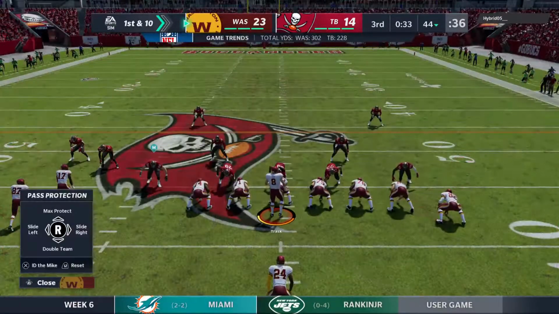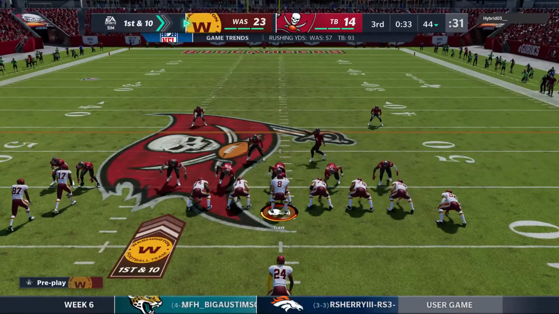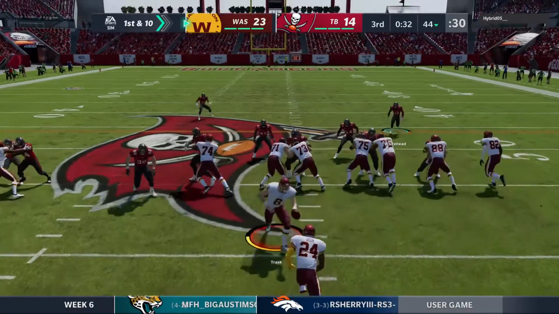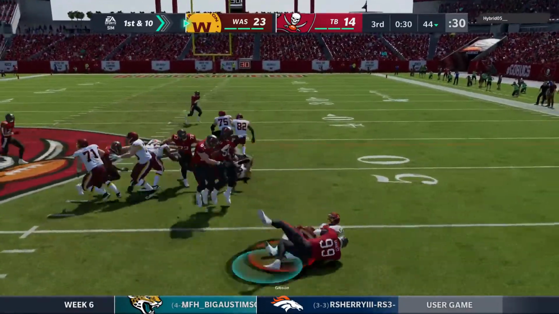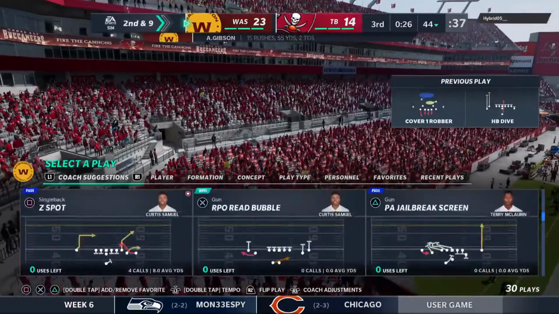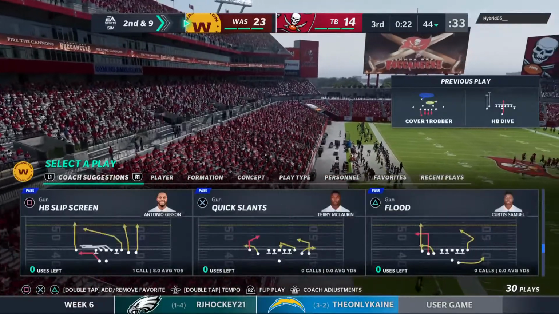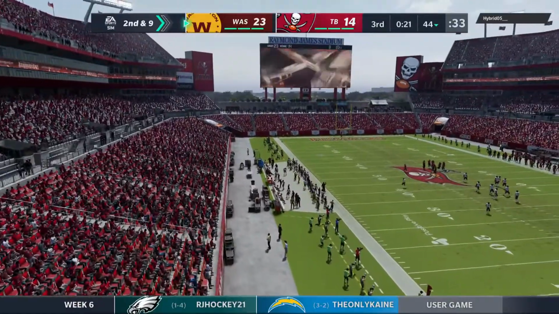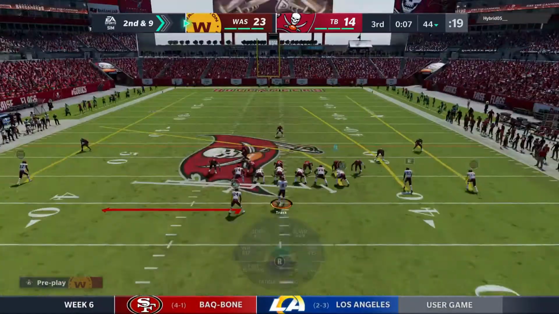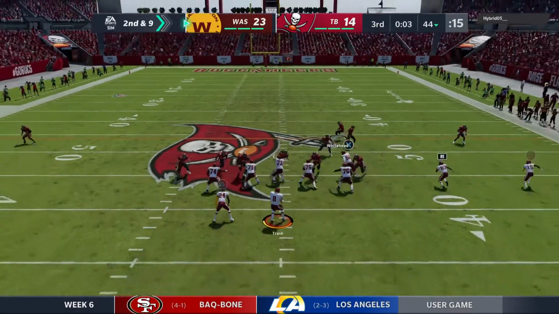So good starting field position for them here as they come up 1st and 10 at their own 44. Going to give this time to the tailback. Just a yard on the pickup there, and it'll bring up a 2nd and 9. You know, it's not just all athleticism from defensive linemen. Let's give them a little credit for their football intelligence as well. Read and react by them, understood the play call, and stacked it up and stuffed the run.